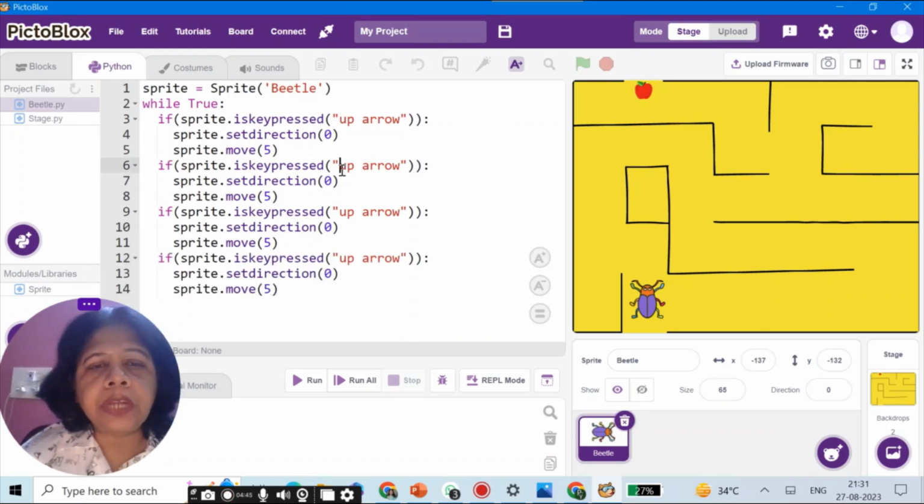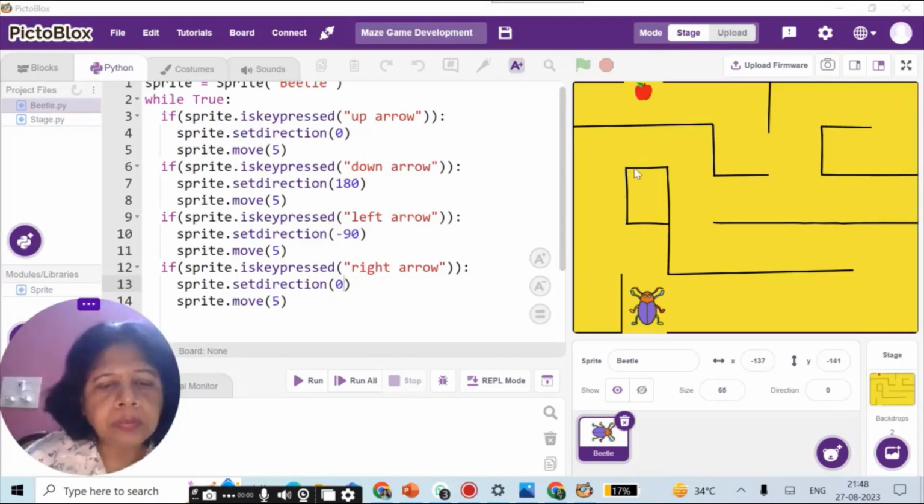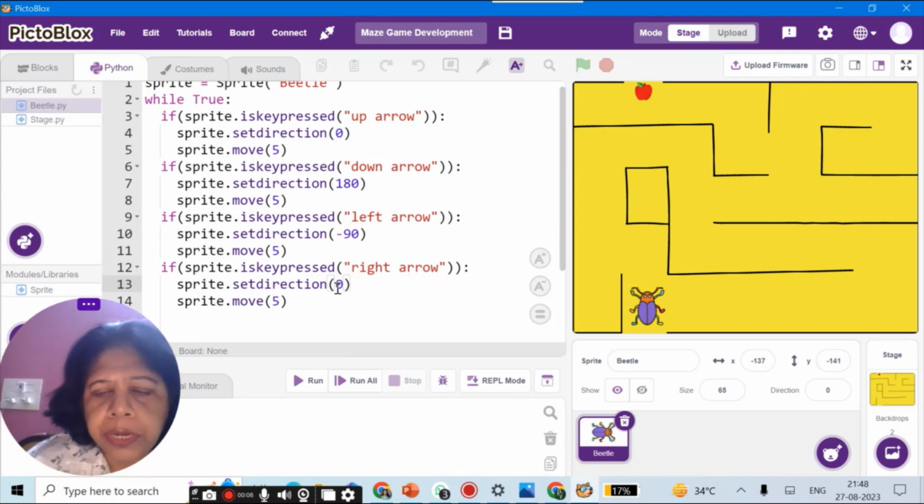So if the key pressed is down arrow, you know what the direction would be? Yes, it is 180. And for the left arrow, it is minus 90. Now for the right arrow, all of you know it should be 90 here.